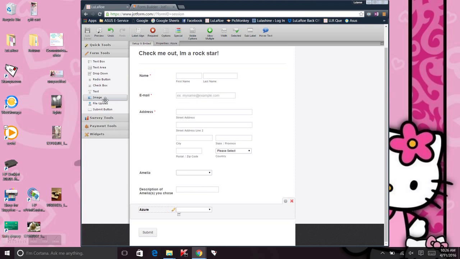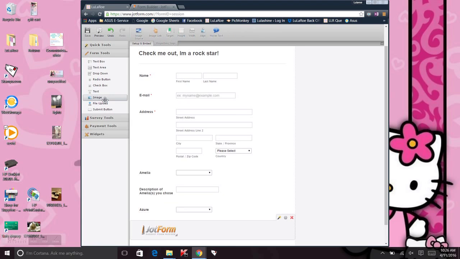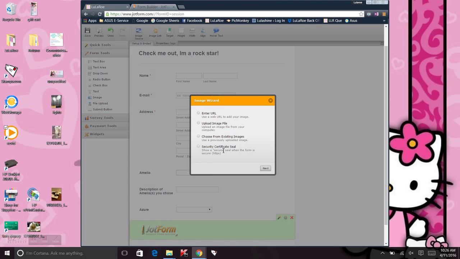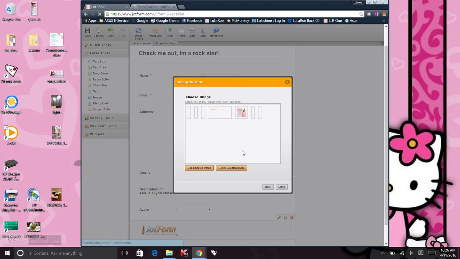Now, I liked having the LuLaRoe logo on there, so I went ahead and uploaded a picture of the logo, and the one that I used was actually the see-through one, which is this one here. And I selected that image.